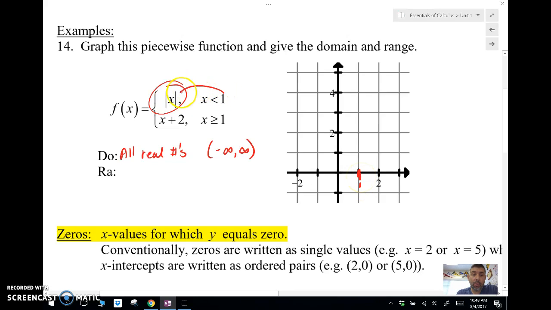So I'm going to go ahead and plug 1 in here and I'm going to get the absolute value of 1, which is 1. So my point is going to be at 1, 1 and it's going to be open because it's not defined there. And then from all these values that way, I'm going to have the absolute value graph that looks like that.